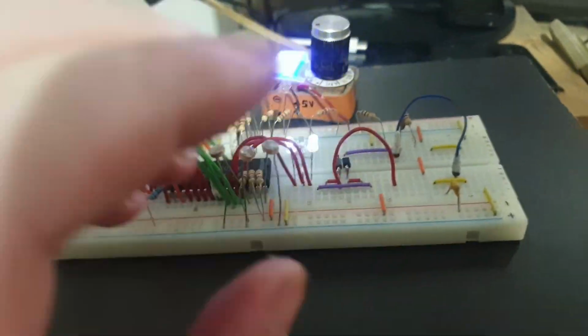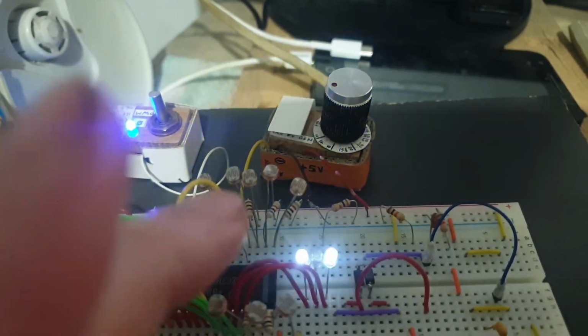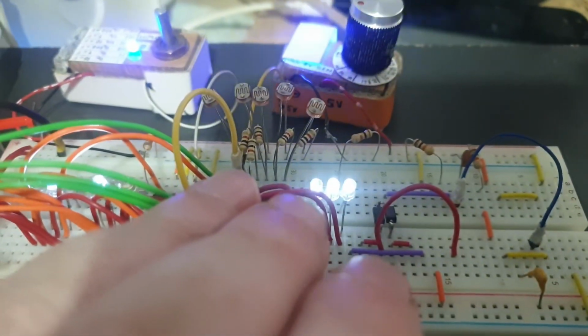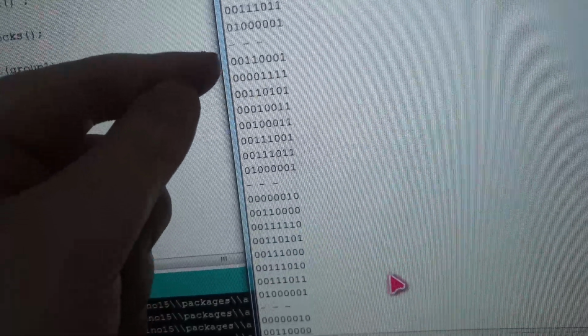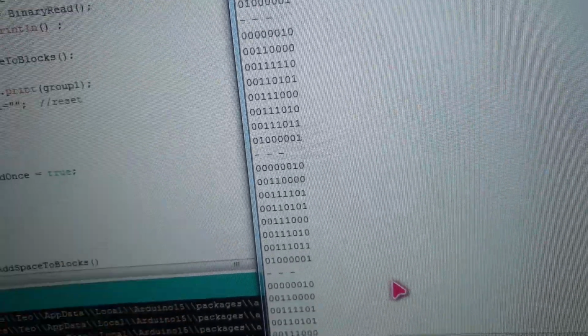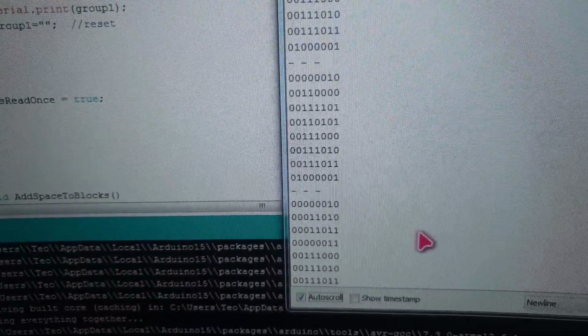I will do it again. Okay, so I'll have to do it like that. If I cover these three, I believe it's 1, 2, 3, yes, I will cover them. So when I'm putting my hand over these three and shadowing them, look at the line. Where is the line? The first three of them, if you can catch it. Now I'm putting my hand over them, and let's see how it changes.